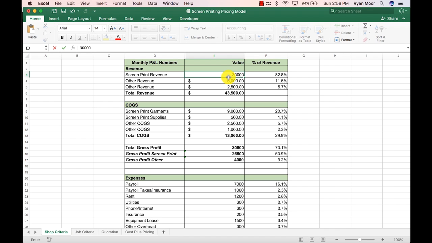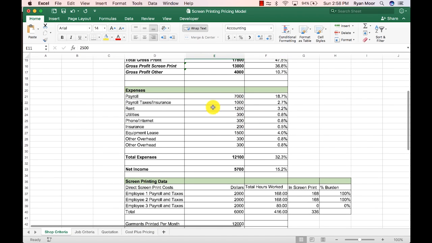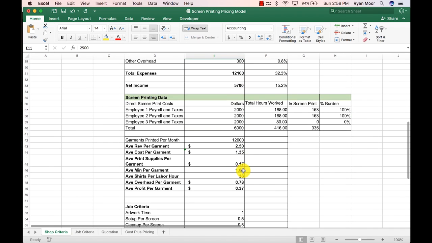Now you've almost doubled your income. You're doing $30,000 a month in screen print because you're focusing on it. It's costing you $15,000 a month in supplies to do it. Obviously, you're probably printing a lot more shirts, so $1,200 in consumables, and that kind of gives you the breakdown of the scenario here. So now we can actually be a lot more competitive in pricing.